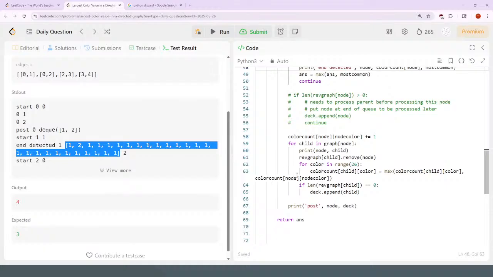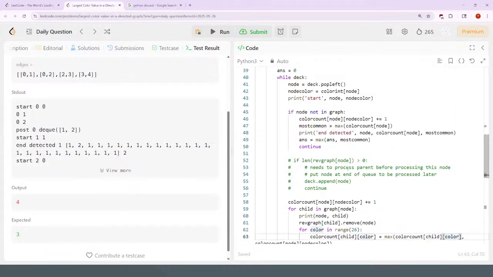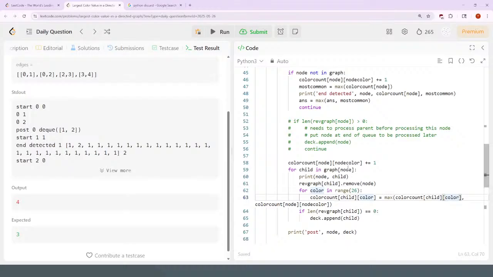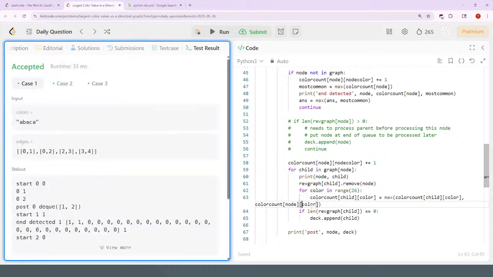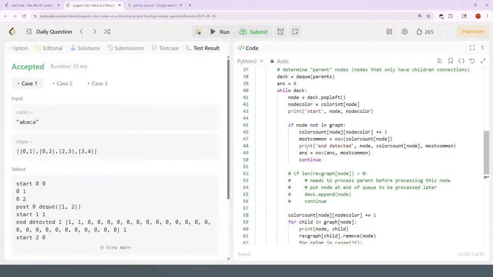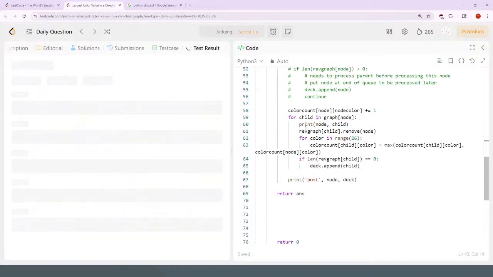Color count of, I don't think this should be color, I think this should be node color. Yeah, this should be color actually. Okay, there we go. Let's see if that had, no, I have more points here.